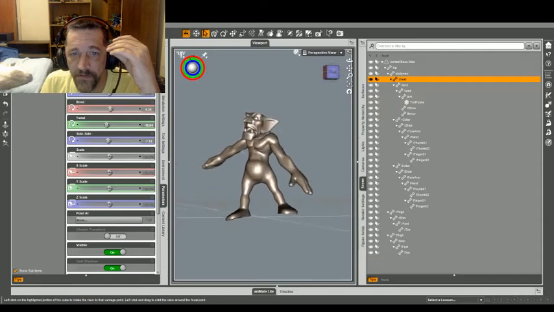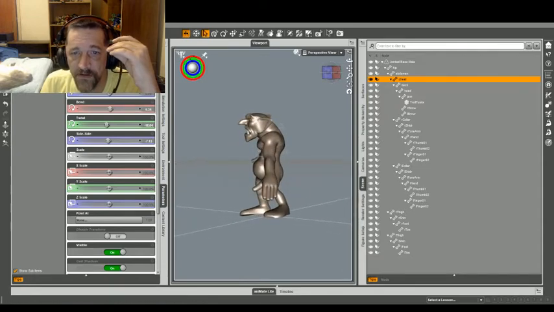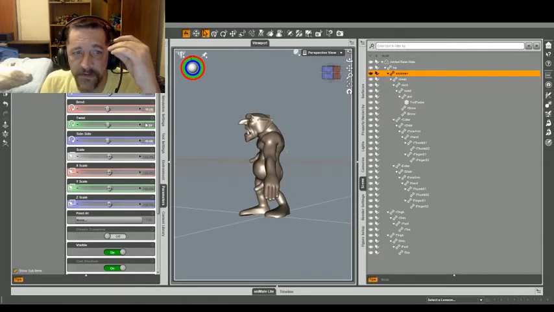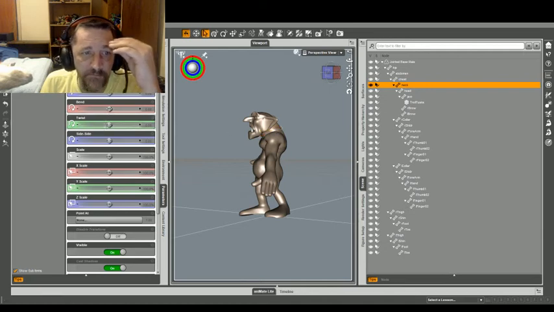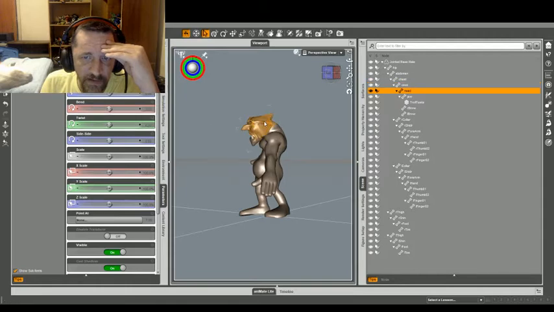Okay, so the torso is ready. Actually, let's give that abdomen a bit more of a bend. Now the neck is going to bend forward a bit and twist a little. While the head is going to twist like that, but we're going to bring it side to side.